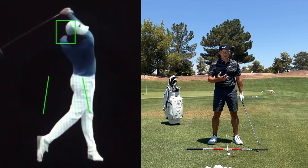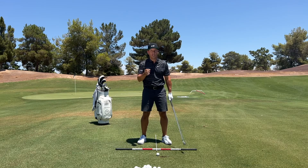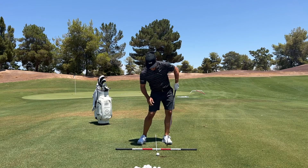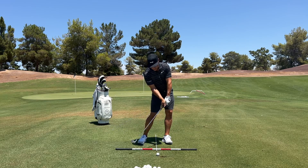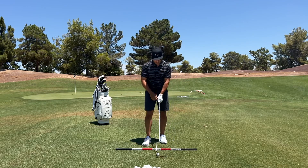A steady head's a big deal — it can have some motion. This little button on the top of your hat is called a squatchy. I like the squatchy to stay relatively still, but there's some dynamics to it — there's a step to get things going. You can see where my hip has gone quite a bit forward while my head stayed pretty still while I hit the golf ball. I'm not trying to keep my head down; I'm trying to just stay centered, get into that impact condition, and let the energy of my golf swing carry on.